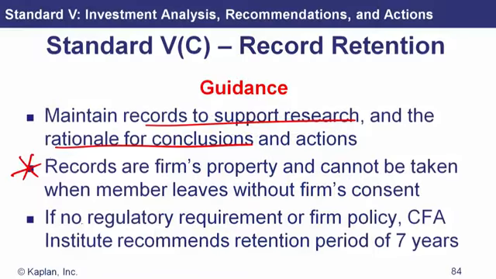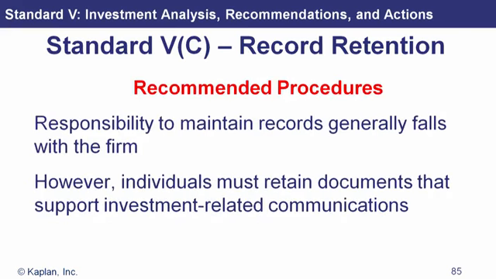If there's no regulatory requirement or firm policy, so the firm has a policy of how long we're going to retain records, or there's no government regulation about how long we have to retain it, then CFAI recommends a retention period of 7 years. So how long do you retain all that stuff? Well, if you've got stuff that's 5 years old, you probably want to keep it on your hard drive going forward, is what this is saying. All right?